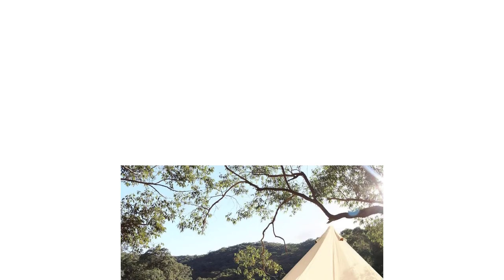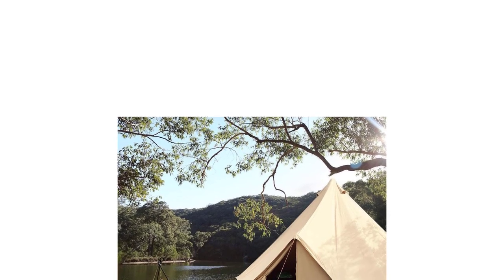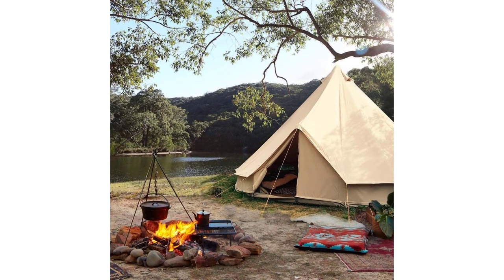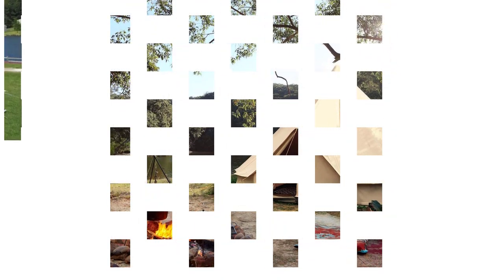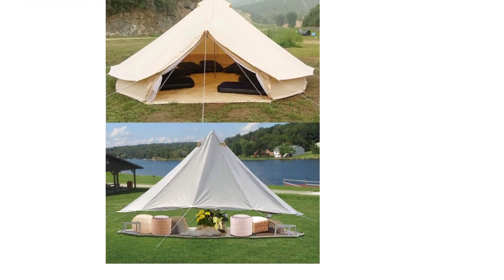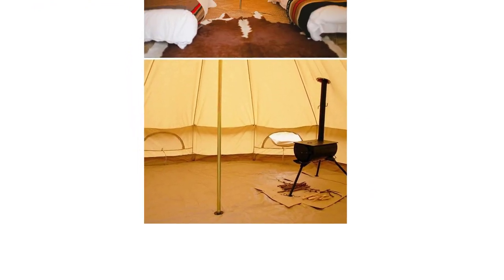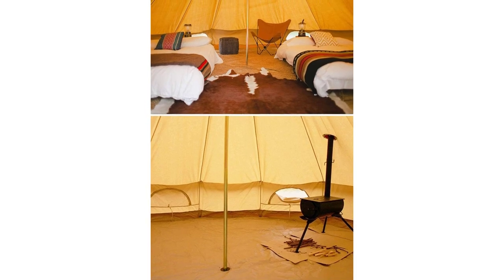Unfortunately, this tent has a weak point. Although the heavy-duty canvas itself is completely waterproof, the zip-out floor isn't. Many customers have reported a small amount of water getting through the zippers over time, especially with wind-blown rain. Granted, no one is getting rained out of their tent, but even at a comparatively budget-friendly price, any leaks are a major disappointment for an investment of this size.